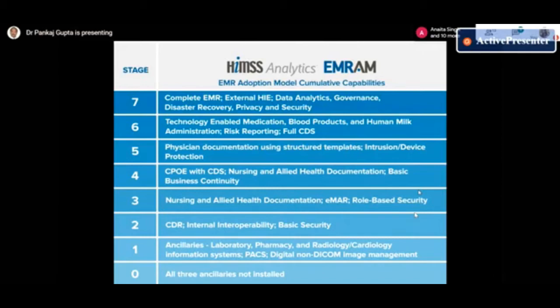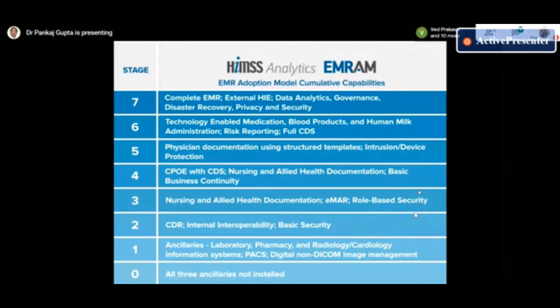But so far we haven't been able to reach the level on the provider side that we have been able to reach with NHA. Whenever on the provider side we do an implementation or a tender or anything at that level, we will bring up the HIMSS EMRAM and make sure that people at least know about it. If there's a conscious decision to not implement or partially implement, that's fine. Let it be a conscious decision.